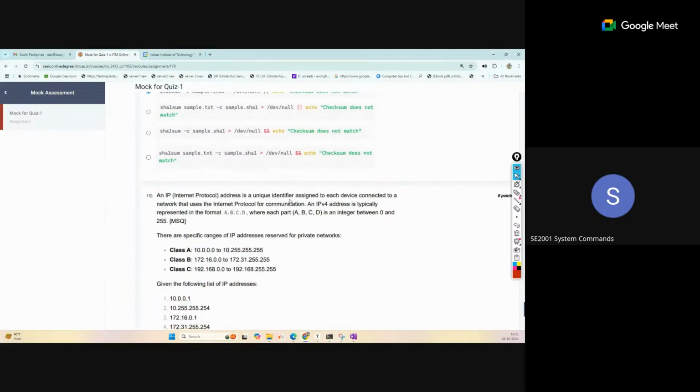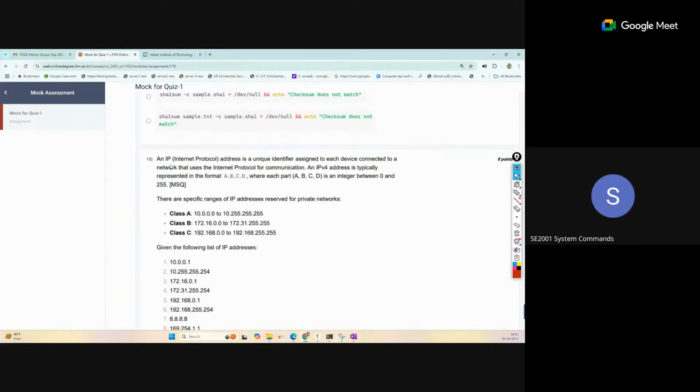Okay, and the last question is also a searching type of data task. We have this data, and this is IP address data. Class A, B, C, D, and some ranges are mentioned for class A, class B, class C. We have four parts separated by dots, and each part can contain only a value from 0 to 255. This is the class range mentioned.